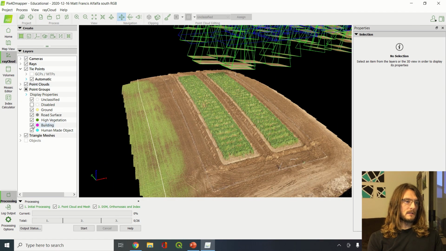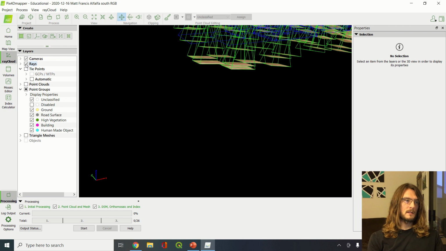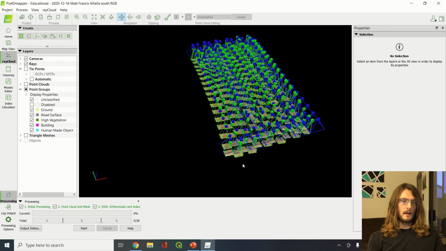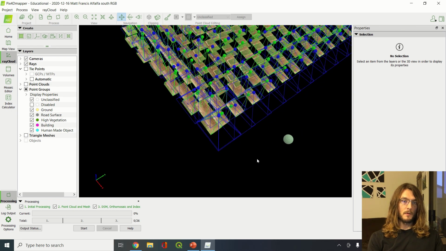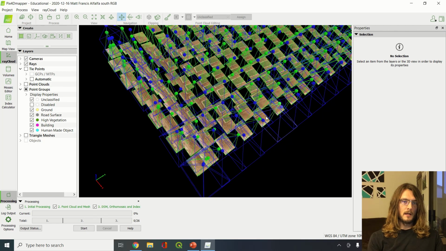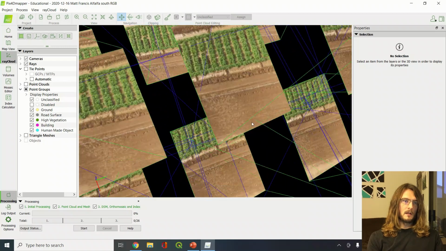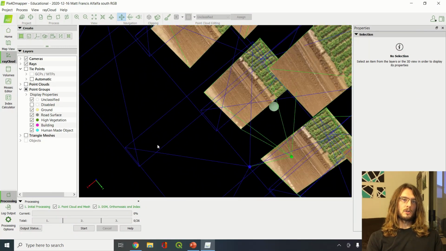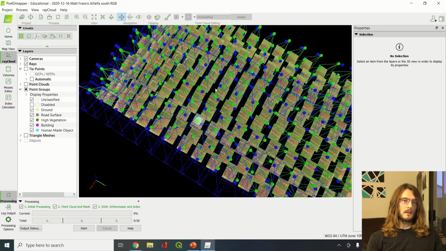You can see we have different options we can select. Maybe the first thing to point out, if we get rid of all of this, is just our cameras. And again, the blue is representing where the camera was supposed to be, where it reported that it was when the image was taken, and then the green is where Pix4D determined that the image must have been taken. So anyway, kind of a neat way of visualizing where all these pictures were taken and what the camera was seeing and where. So I think that's kind of neat.